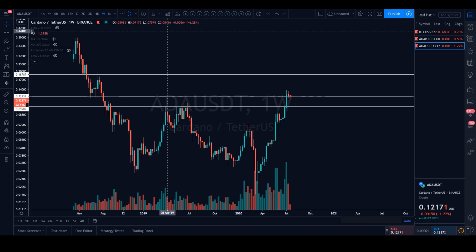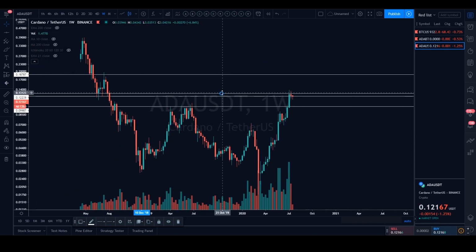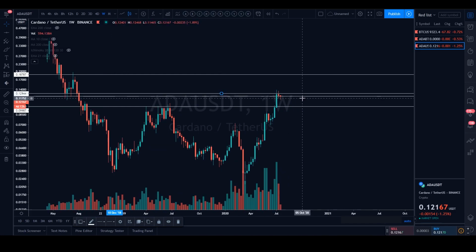That's fair. I think we can actually mark that as a zone. I think that'll be a lot more fair, to mark it as a zone, because as we can see, price did get rejected off of that level there, the one that you have at around 13 cents, right? So guys, for those of you who haven't caught up, we are basically looking at these candle bodies right here.